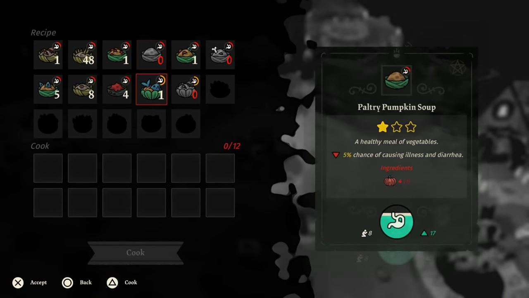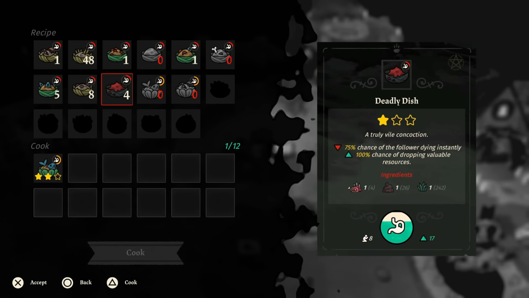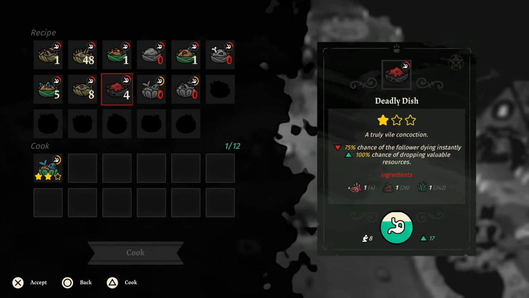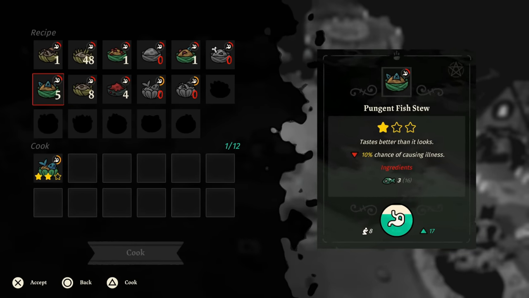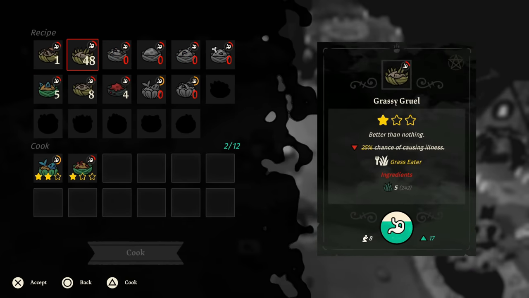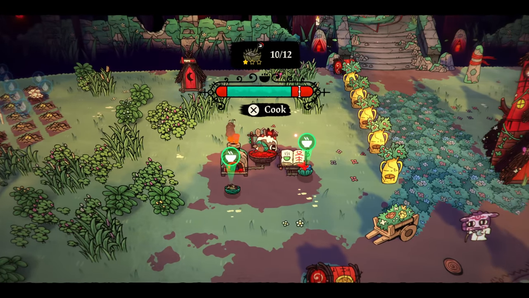Okay, we could do a tasty fish meal. Deadly dish. 75% chance they die instantly. 100% chance of dropping valuable resources. I guess if we wanted to kill someone off, we could use that. Illness. And actually, grass seems great right now, because we got that trait.